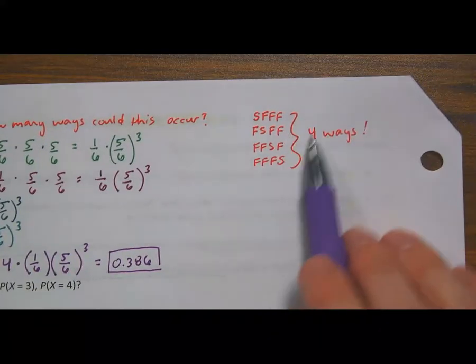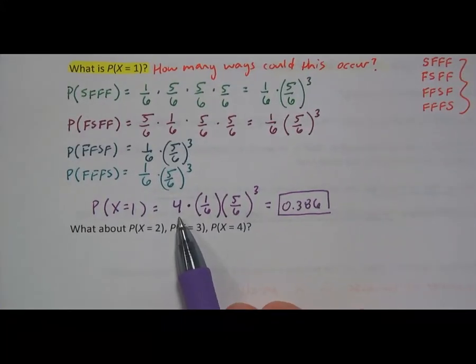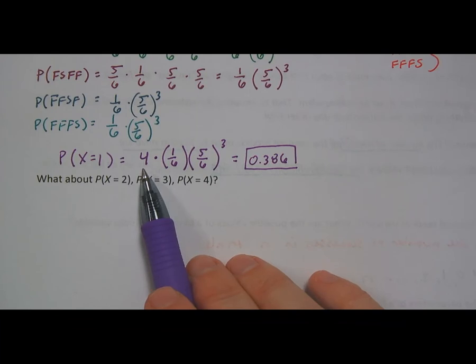Now listen really closely to what I call this 4 right here. Off to the side, when you figure out how many ways this can happen, that's called the coefficient. Coefficients go in front of things. So I'm going to circle back to that in a second. The coefficient here ended up being 4 because there were 4 different positions that success could have been in.